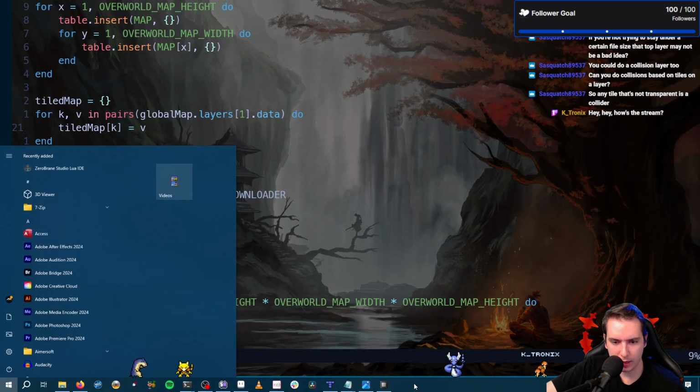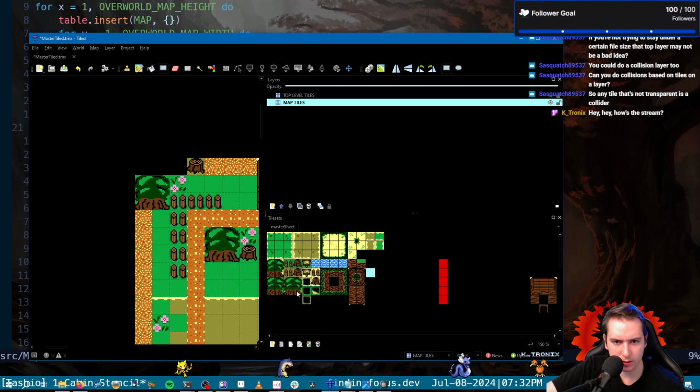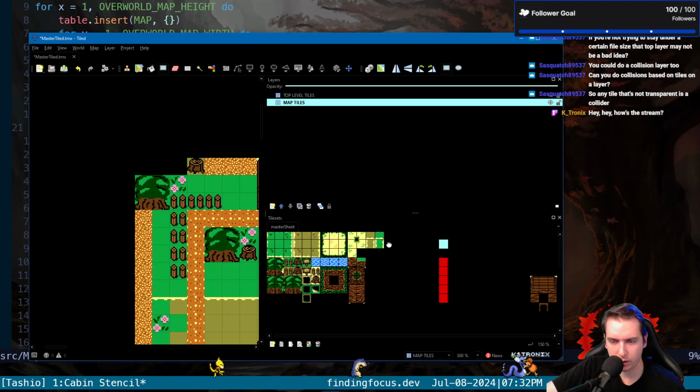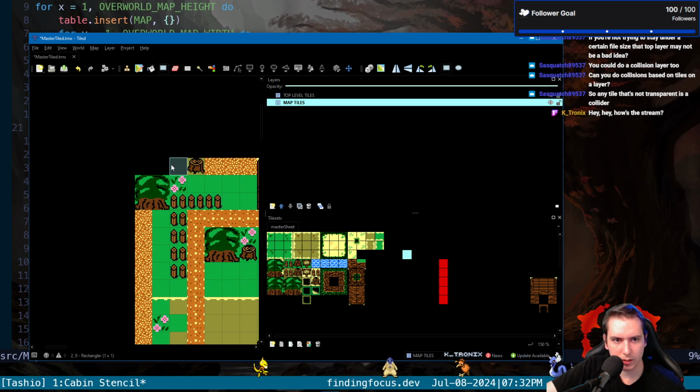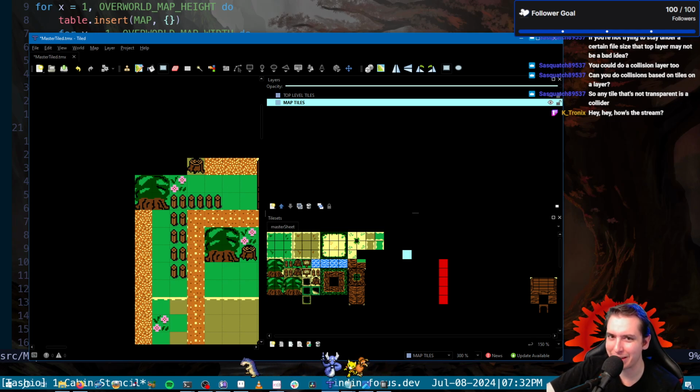What tile ID even is 140? Am I selected on one? I kind of want to say, hey, this is no tile. What happens if we don't draw anything here? Is that what a 0 is as far as Tiled is concerned? And then we'll have to see what drawing a 0 does in the game, if it'll even allow us to draw a tile ID of 0.